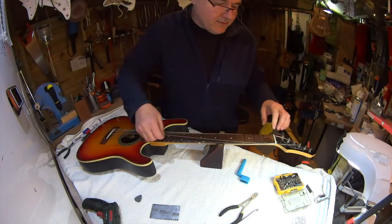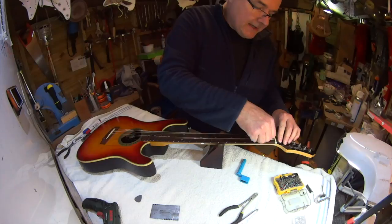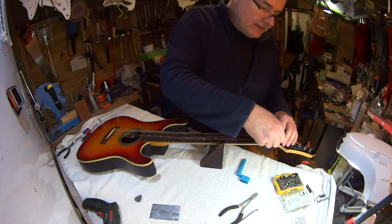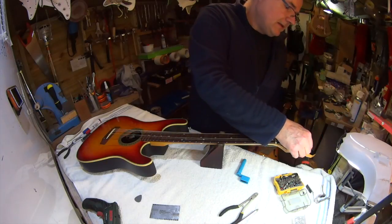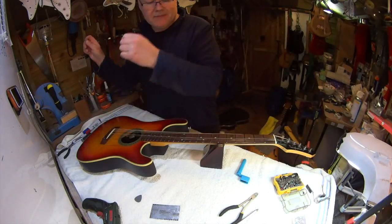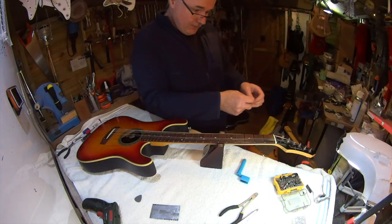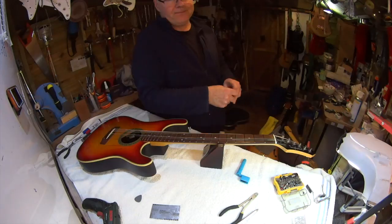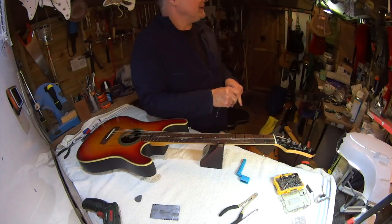But the thing that sort of convinced me to do it is that note up there on the high E. No, that's what we don't need. See, that's a result of somebody stringing it with a knot tied around the post. That guarantees that it's going to break on me.